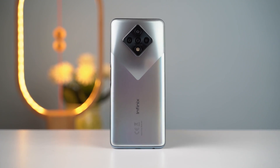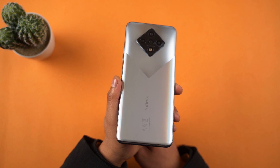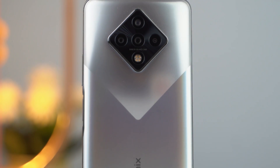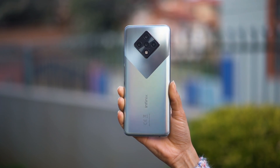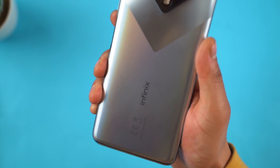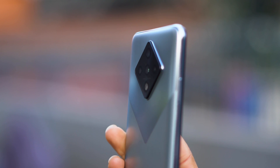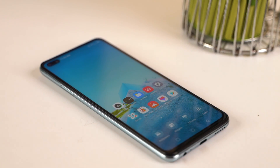As with most other Infinix phones, the company has gone big on the design of the Zero 8. It's so radical. From the back it features a bold design, and if you're okay with a big phone, it will fare you nicely. Featuring a two-tone geometrical pattern, this gem-cut aesthetic looks pleasing to look at. The bottom half of the rear panel also reflects different colors depending on how you look at it. Because of its glossy finish, it does attract smudges, which fortunately is not very visible in this silver color option. Its big diamond-shaped camera bump also stands out, but sadly it has a significant wobble when placed on a flat surface.